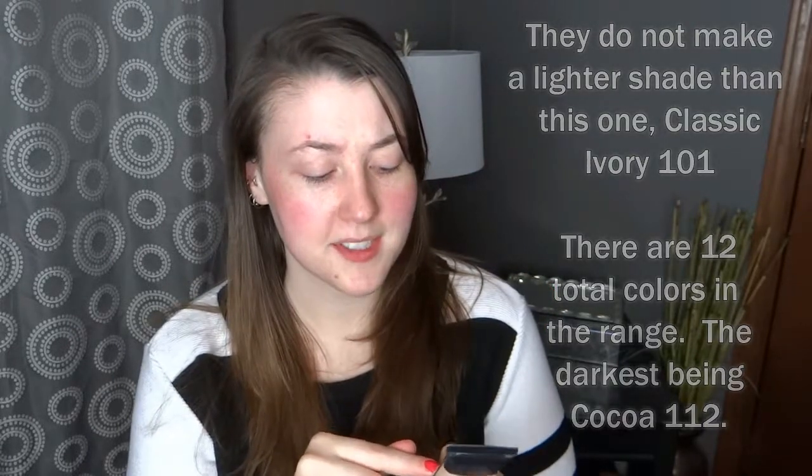But I was gonna say, because Classic Ivory, this one here is actually just slightly too dark for me. But I can pull it off most of the time if I kind of bring it down my neck. Not a big deal. So yeah, I can't say enough good stuff about this. It's a really, really affordable drugstore foundation, and I will put the price of it right up here. And as you guys know, my goal here is to provide you guys with really great quality drugstore products that are worth money and that you're not going to waste money on.